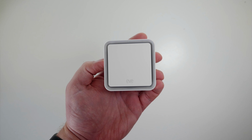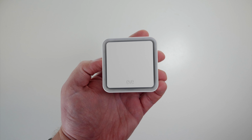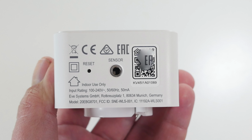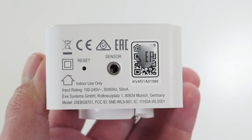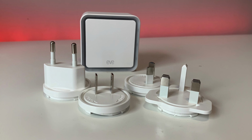Now, looking at the design, the Eve Water Guard is a square-like box. It features the Eve logo on the front, and behind this panel, there is a light which illuminates when the sensor is set off. On the bottom, you find the port, which is similar to a headphone jack, along with the reset and HomeKit code. You also get a number of different adapters as this is mains powered.